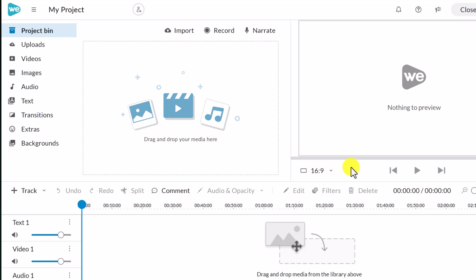Now, when we go ahead and start a video, something to think about right away is what is it for? What's the aspect ratio? So if it's a normal video, that would be on a TV, the 16:9 here, and it shows the little square here. But we can also do a 9:16. So if it was a YouTube short or TikTok, you could use that. A 1:1 would be more for that Instagram one. So those are your different options. And for this tutorial today, I'm just going to be keeping it in the 16:9.